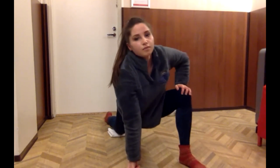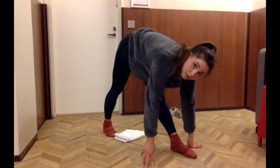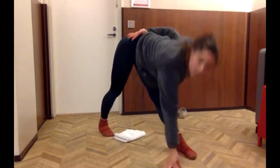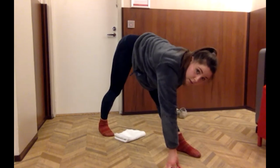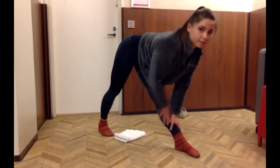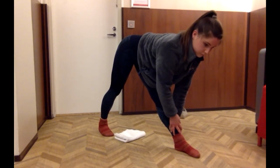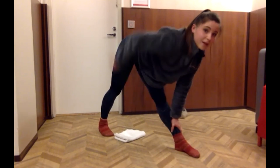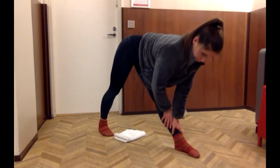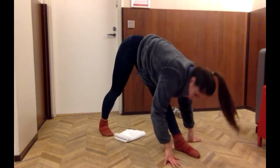Awesome. And now from here, we're gonna go straight to this one on the same leg. So both legs are straight like this. And here I'm really trying to have my hips level, okay? So this here is level, not crooked. Yeah? And then with a flat back, I try and go as low as I can towards my leg. You should feel this here. So remember, flat back, I'm trying to get my stomach to my leg instead of curling like this. Okay, and now let's curl over and relax.